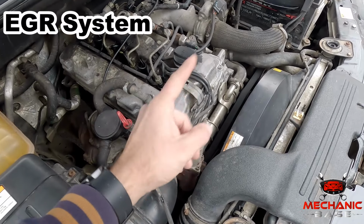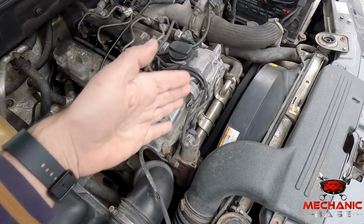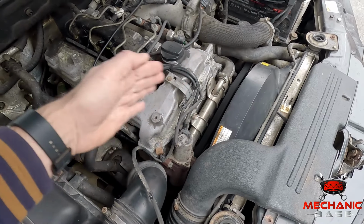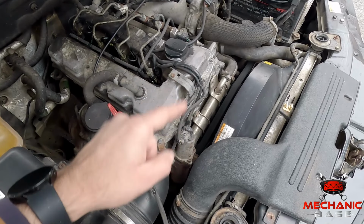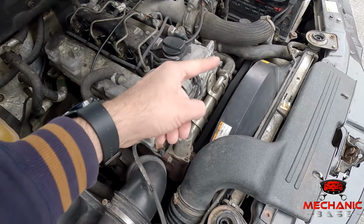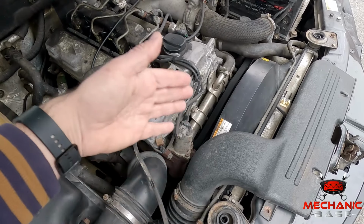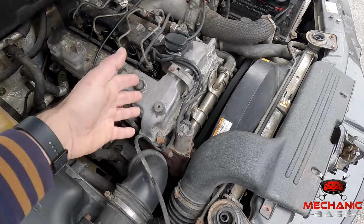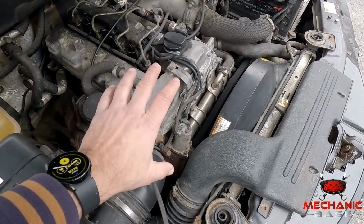Next, we have the EGR system, which is short for exhaust gas recirculation. This emission control device returns a portion of burnt gases back into the intake to make the vehicle's exhaust less harmful. But in some cases, especially in diesel engines, the EGR valve, which controls the flow of exhaust gases through the system, may get stuck because of carbon buildups. If this happens, you might see a lot of black smoke from the exhaust during hard accelerations. If clogged, the EGR valve and corresponding components can be cleaned, which is not a hard job.